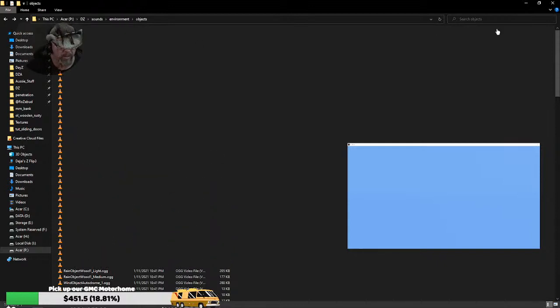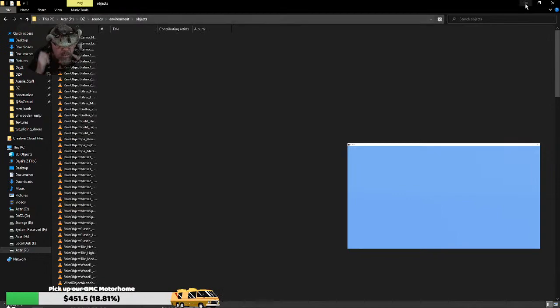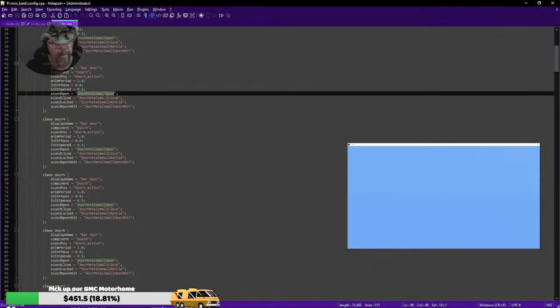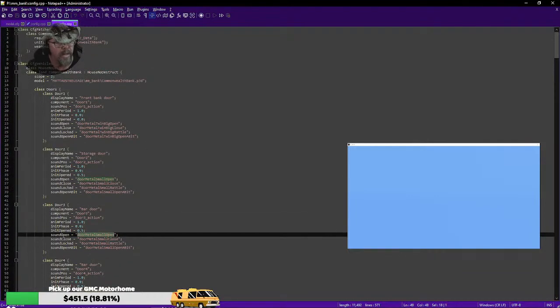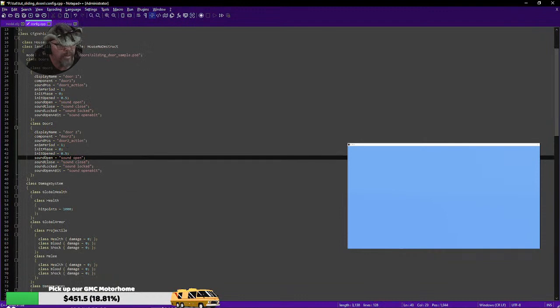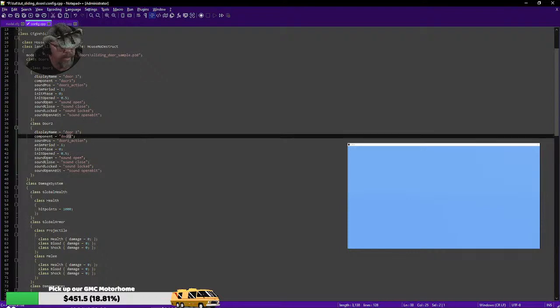Or you can create your own custom sound like I did, which has to be an OGG file for it to function. But otherwise, you can just add the regular ones or just have a look at some of the other samples and see what you've got. So that's added that. And now what we've got is our doors defined, the component that it's going to move, the sound position. So this is the door handle. That's what it's looking for.